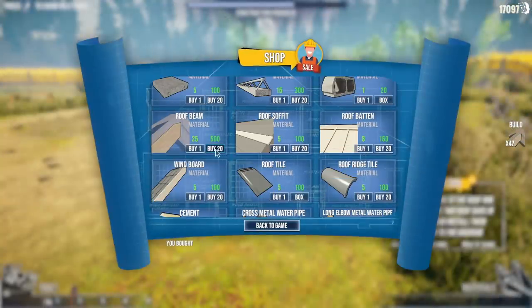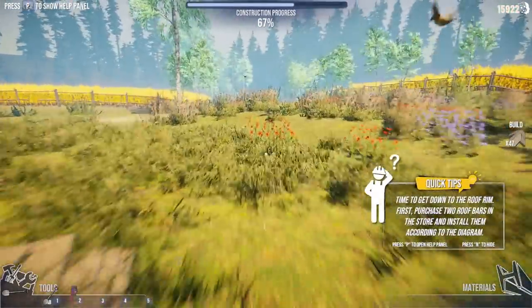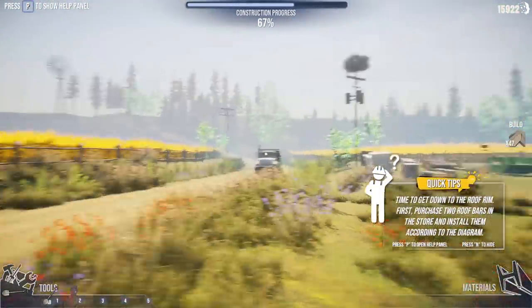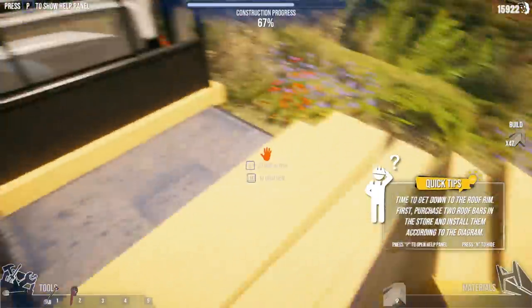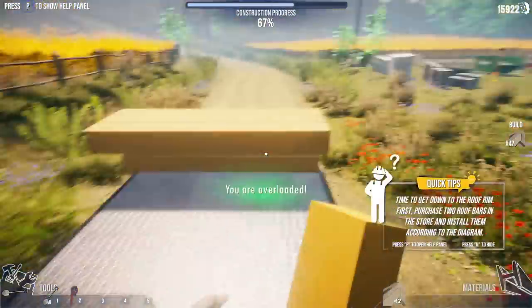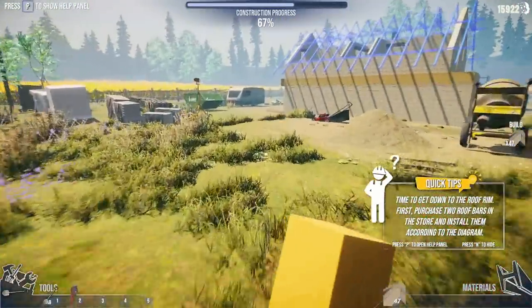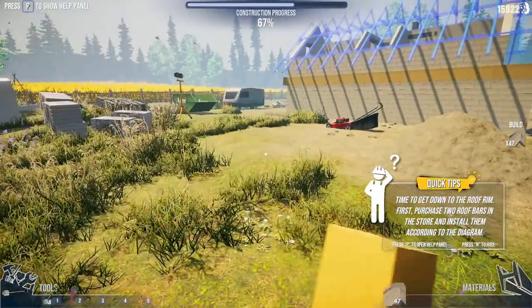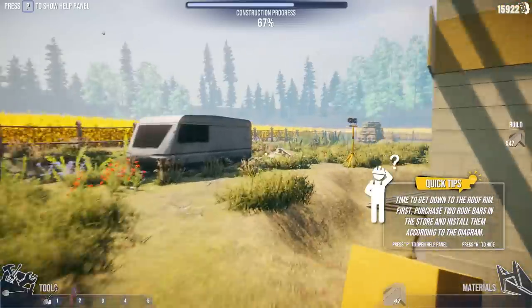So, roof, I need 47. Alright, come on. Show up with all of them. Whole bunch of these. Got 47. I am so overburdened if I hold shift. What? Weird.